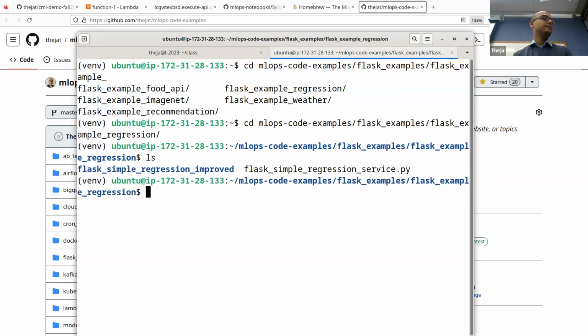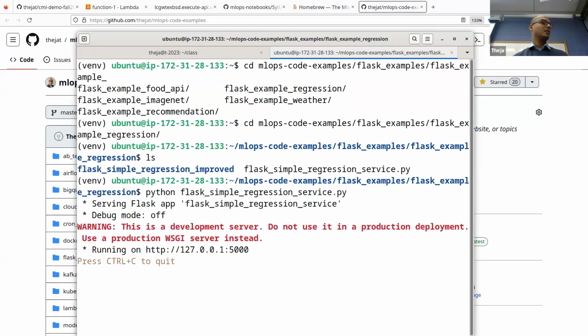Was this runnable? I don't know, so let's try. Okay, so we just went into that folder and ran the same script that we tried last time. You can see it's saying it's running at some IP address, those four numbers separated by three dots, and a port. But from the outside world we can't access this port. That's how we have set up the AWS config.